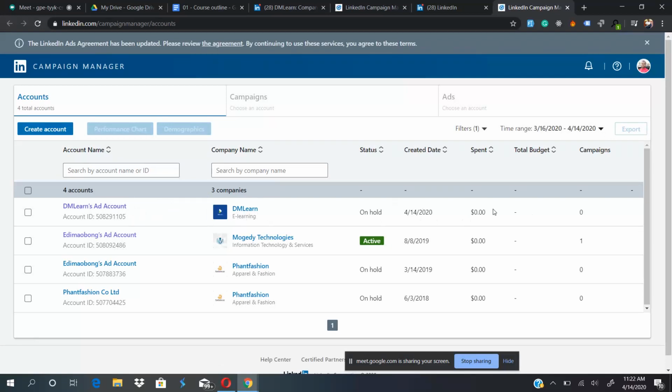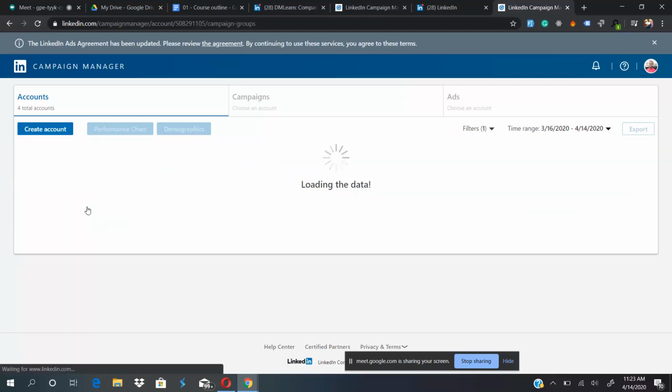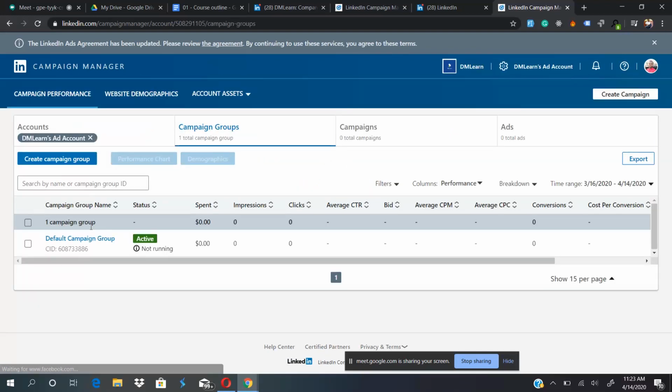It's on hold. We've not added our card details and all that. So from here, I was able to select this, and then it showed our campaign group. This is the default campaign group that LinkedIn creates for you when you create your ad account the first time. You can leave this by default, or you can create a new campaign group if you want.